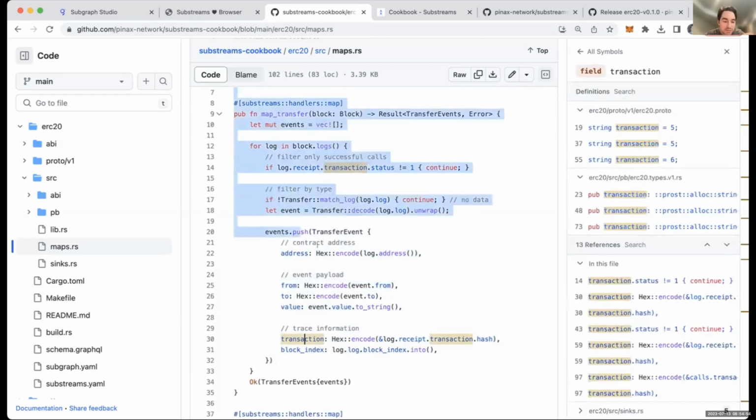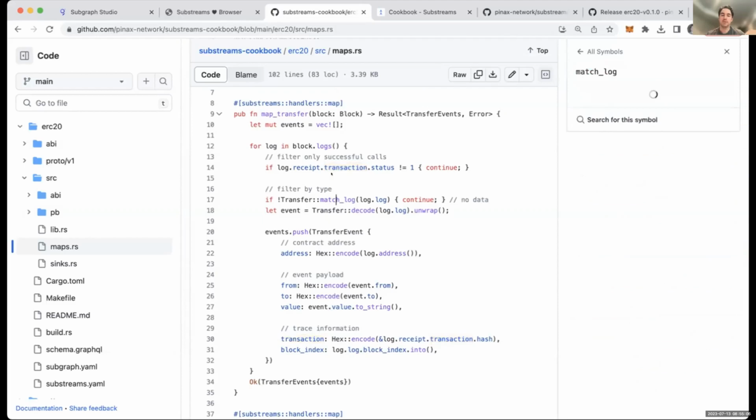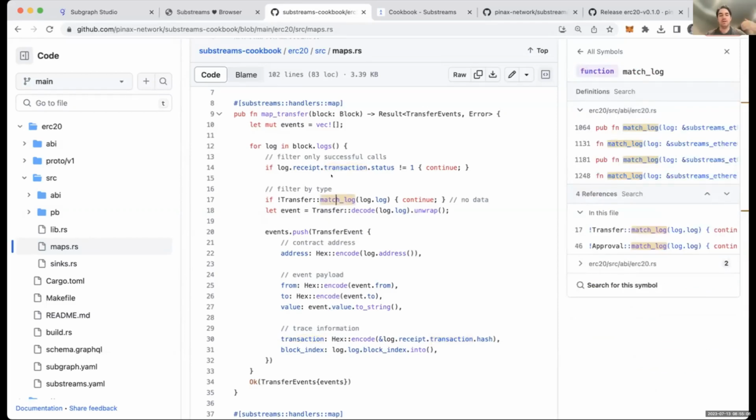So now we're at 35 lines of code, and most of it was some comments and some definitions. So it's really not that complicated to build some of these map modules using Substreams. You would just need to find the ABI, decode it, and iterate over the events. And then you have a stream of transfers of every token contract.